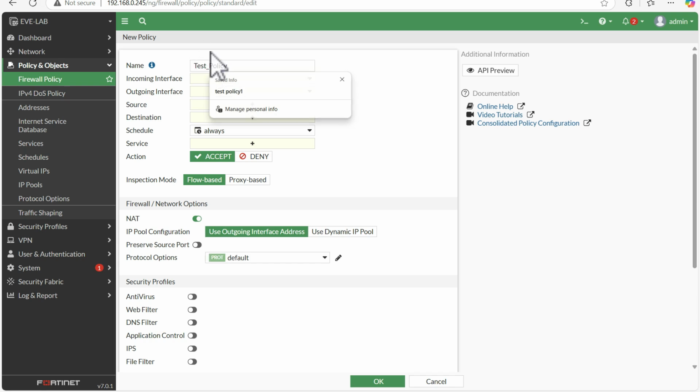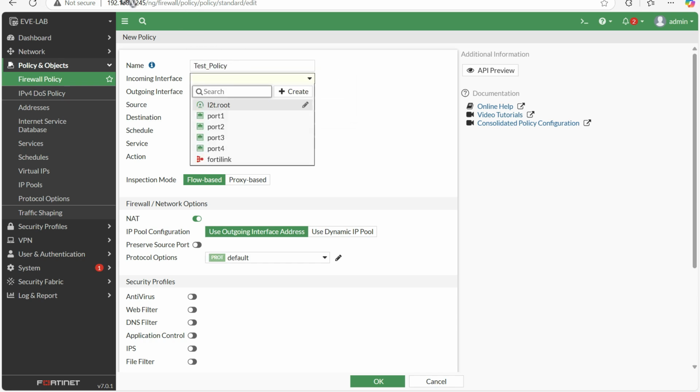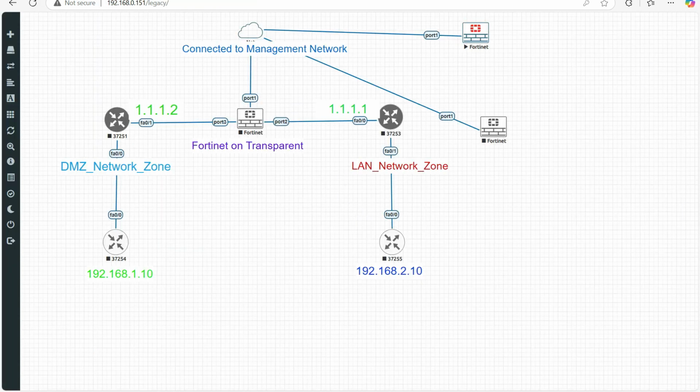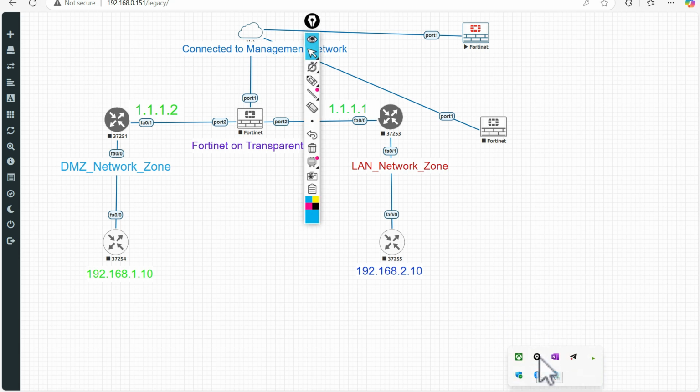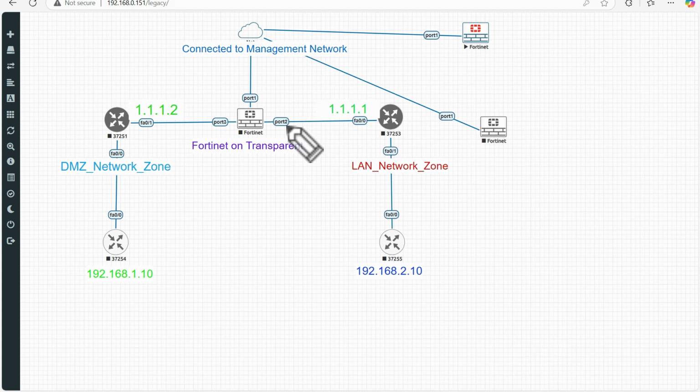And the incoming interface. Let's take this as an example. In case traffic is coming from port 2 and going towards port 3, then the incoming interface will be port 2.